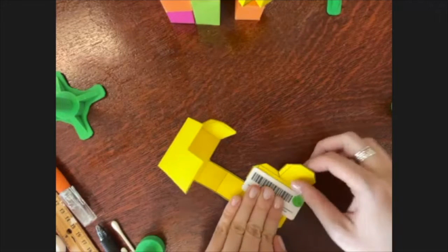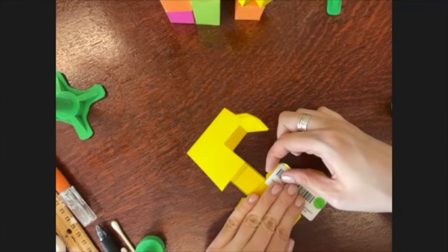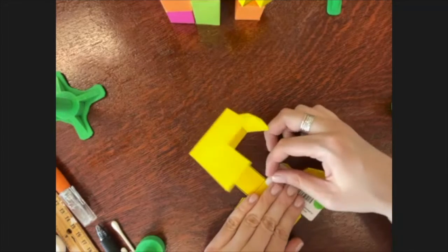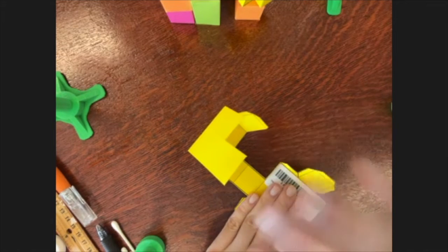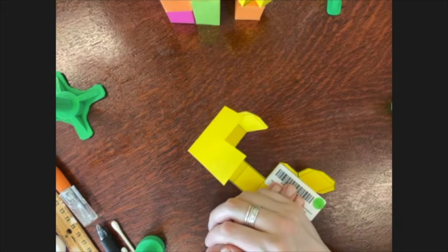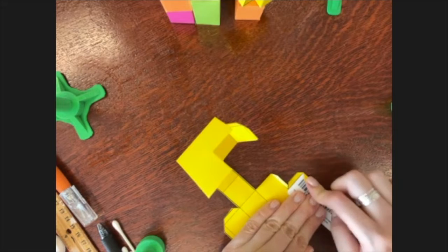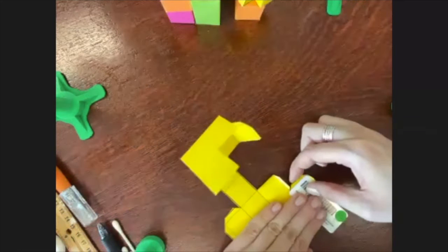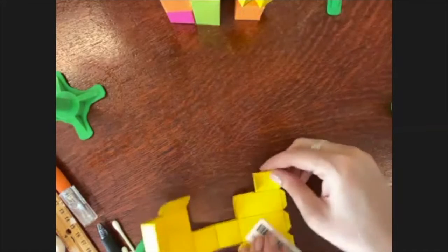So we're actually folding everything the same way. We're not folding it the opposite way. Correct. Everything comes together. There may be, as we go along, some shapes will end up folding in different ways. Oh, okay. But we'll cross that bridge when we come to it. Because at this point, we can't really tell what those shapes will be. So I have my examples here that we'll use to help us when we get to that point. But that's a really good question. And it will get a little trickier.